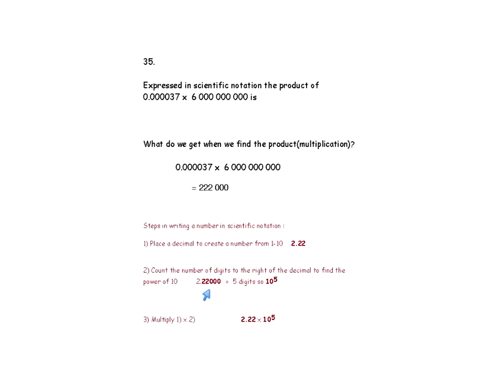Now we count the number of digits to the right. Okay, so we have 2.22. Remember, we still have those zeros. So we have 5 digits to the right. So the power is 10 to the 5. Then we multiply these two things, the 2.22 times 10 to the 5, and that's our answer in scientific notation.